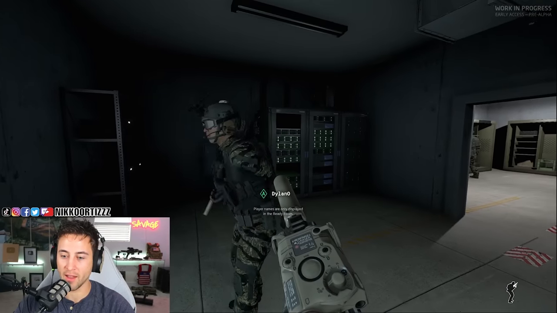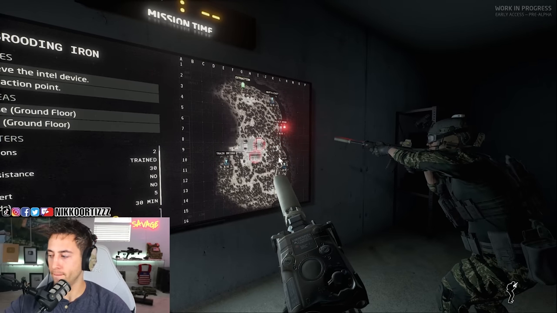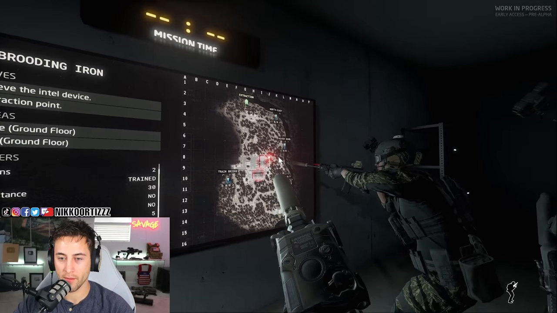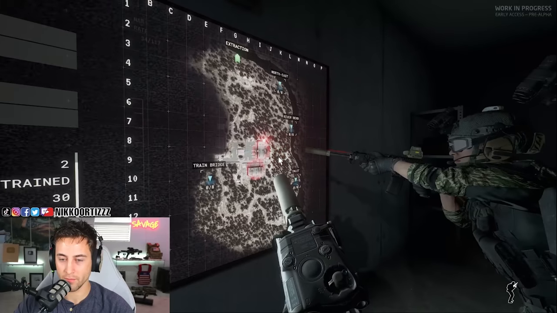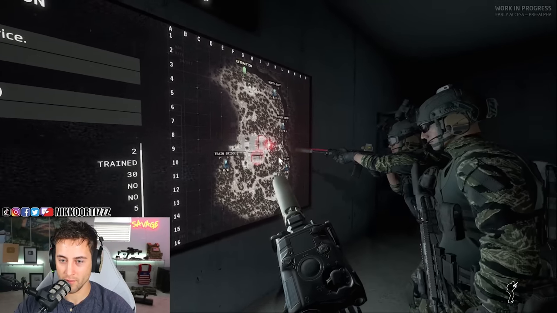Who's leading this one? Dylon? Yeah, since I survived the longest out of you dumbasses. What are we doing? So we're going to insert at the river bend. They're going to move through the trees to this corner of building 1. Okay. We're going to insert at the bottom. Roger. Clear the bottom. Make sure there's no one watching over the railings because I think that building has railings where they can watch over.